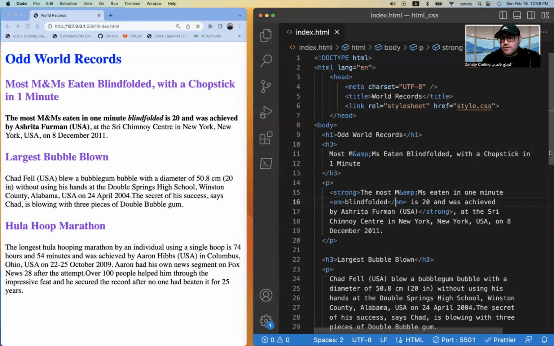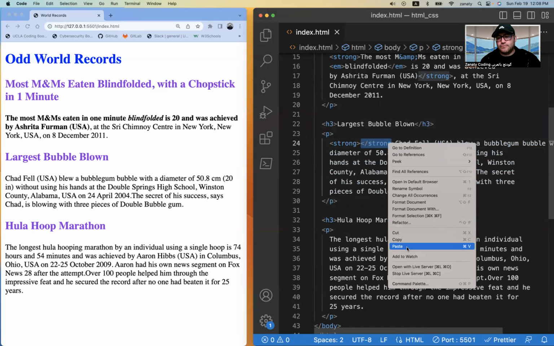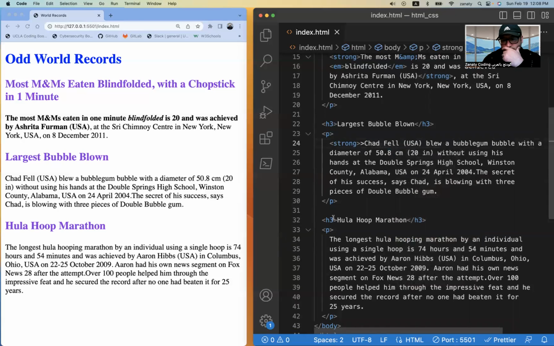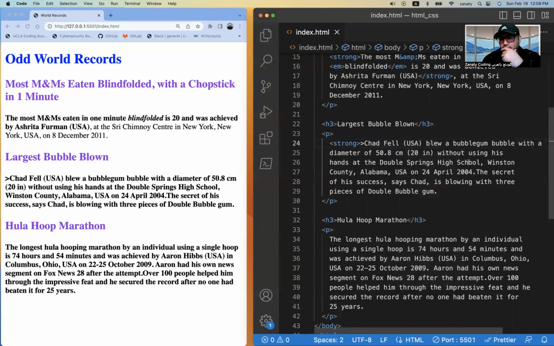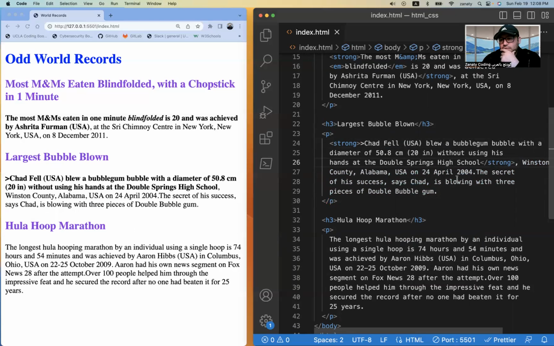So we'll go to Chad right here, and we're going to use a strong tag. And we're going to go ahead and put it after high school, the word school. So there you go.